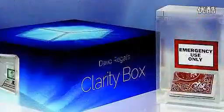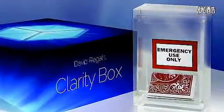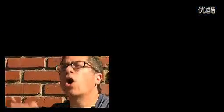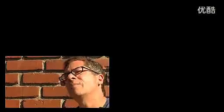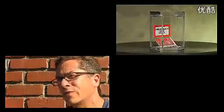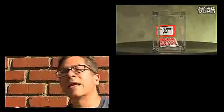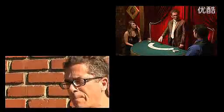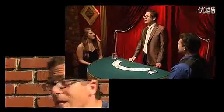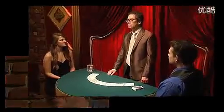Bruno Hennig's brilliant solution for card to canister has spawned a lot of interesting variations, but the plot is generally the same. You don't know what's inside that box till it's open. Well, with a Clarity Box, I can put a clear box on my table at the beginning of my set. They see a folded card there. Then at the end of the show, I take off that lid and pour out what turns out to be the spectator's signed card. They've been looking at it the whole time.